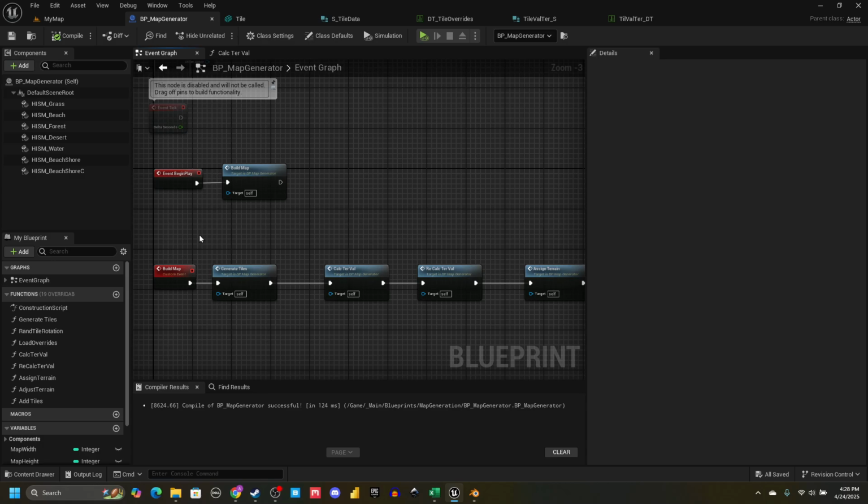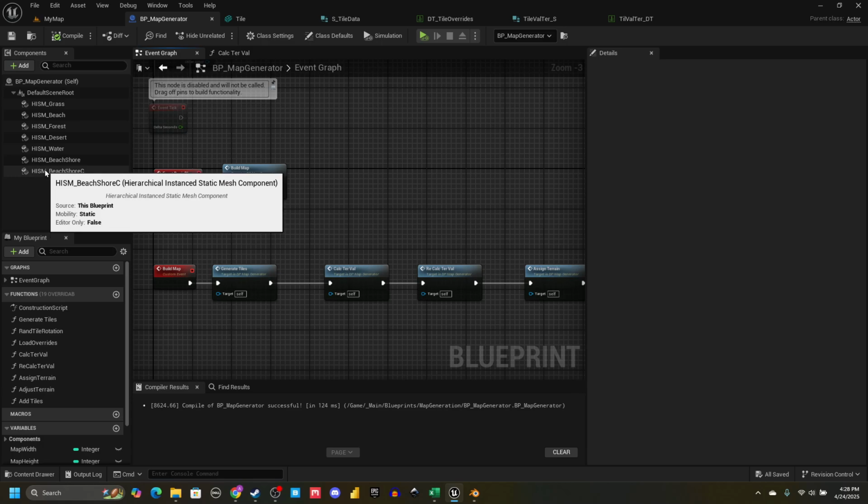Or you do instanced, which means that every tile under this instance tile is all rendered at the same time, because think of it as a clone of each other. So that's what the ISM does. It makes it a lot more efficient. So I have 7 different ISMs, well, HISMs. Instead of generating 10,000 tiles and rendering all 10,000 of those individually, I'm only really rendering 7, and I'm kind of cloning it a total of 10,000 times. If that makes sense.